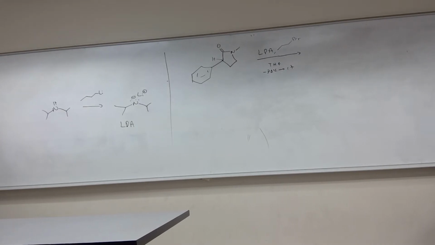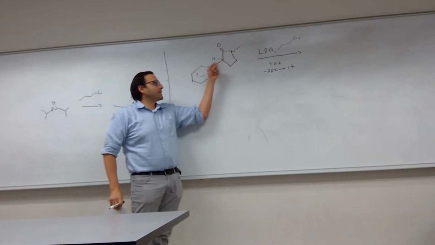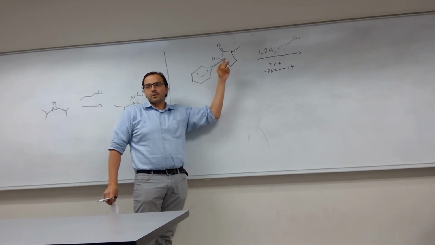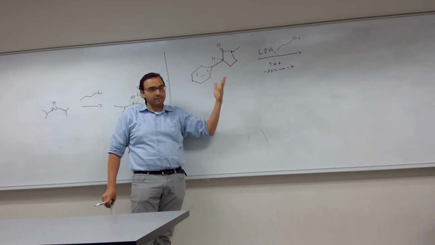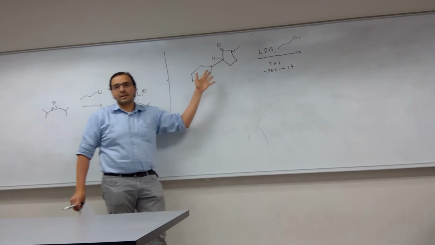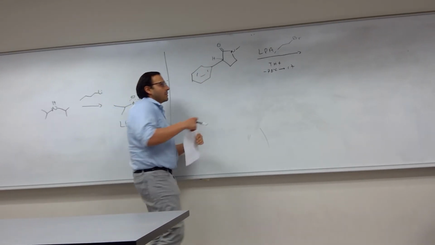So what is peculiar about that alpha position? Remember we covered this, it was acetone, the pKa is around 19. What else makes it acidic? The fact that it's stabilized, and that position is the benzylic position. So this is a benzylic position. It's benzylic and alpha to the carbonyl, so it's probably even lower than that. So by far this is the most acidic position in this molecule. So LDA.